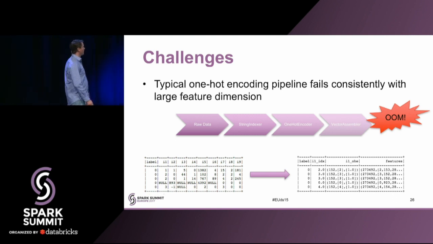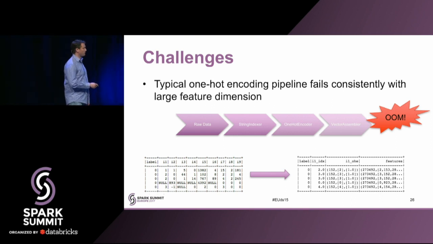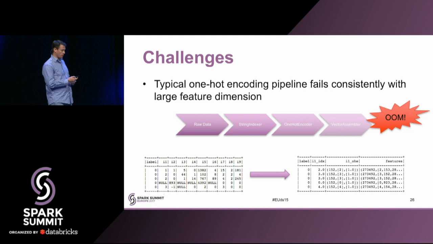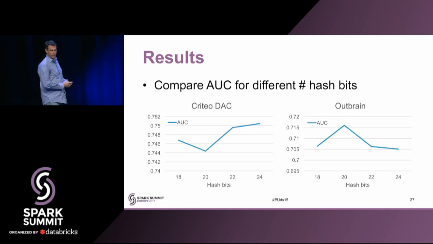But it doesn't. Even on a very large cluster, I consistently ran into issues, and some of you might have run into similar issues. I won't go into too much detail now, but a lot of these issues come from the fact that Spark ML is trying to store some metadata about each column as we go through this data frame. It's effectively storing the feature names and that feature mapping in a way that is not so efficient and, sadly, can't be turned off at this point. So you can't even complete these pipelines. But we can apply the feature hasher and deal with that pretty easily.